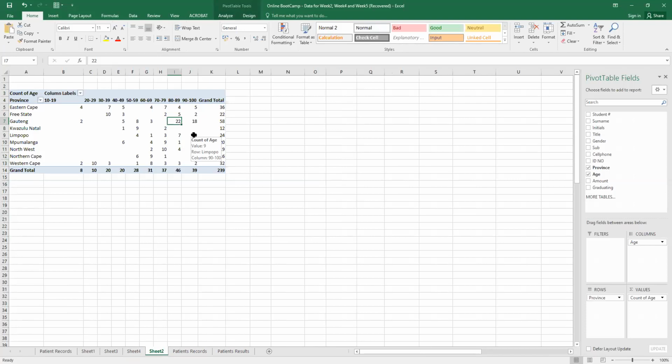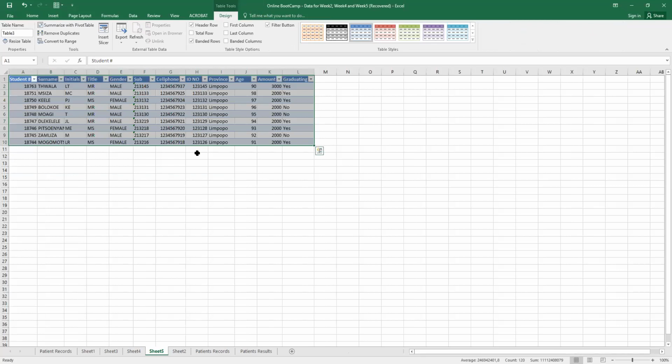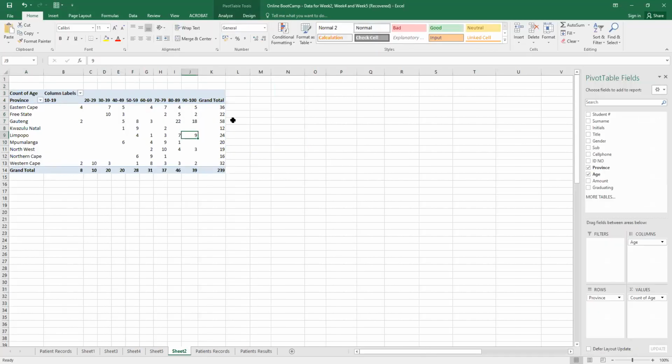It's 9 provinces. But I want to say, who are these people from my province who are 90 to 100? You just click this 9, the number. Then it will immediately show you specifically these are the people that you are looking for. That's the beauty around this pivot table. It's very flexible, all those fancy words. Flexible, agile, if that is a correct word, right? So that's what you can do there.